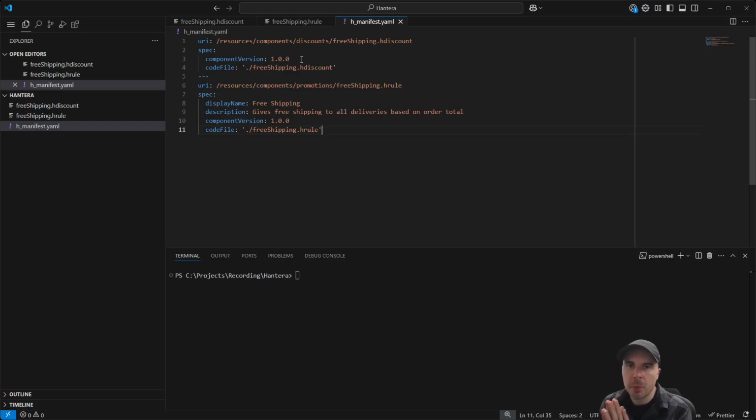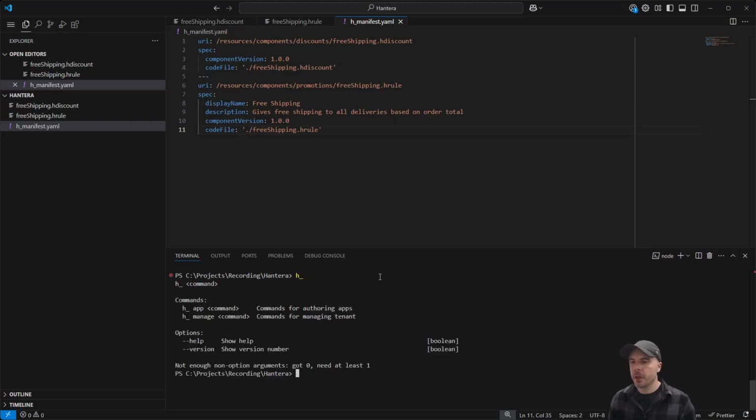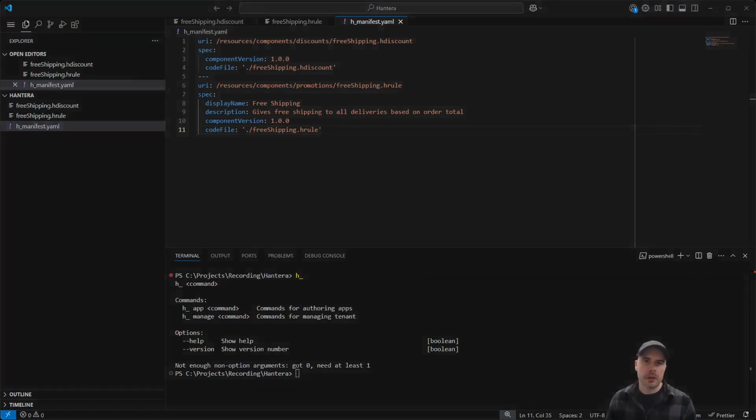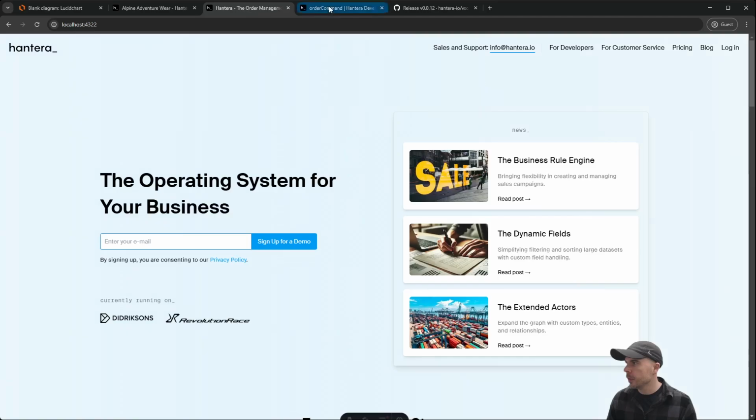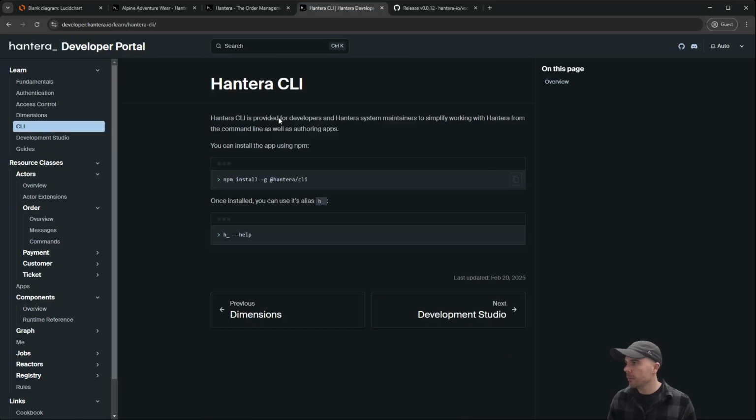So now we need to apply this manifest to Hantera, obviously. And for that, we're going to use the CLI h_. And if you don't have that, you can just install it using npm. There's a guide in the developer portal on how to do that.